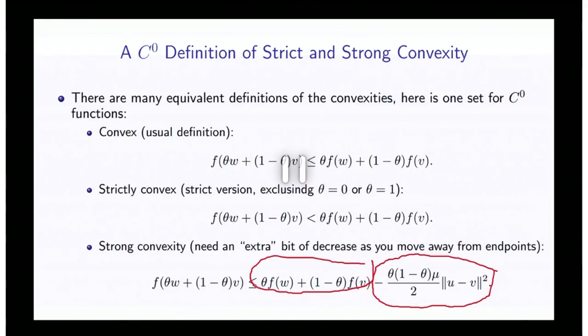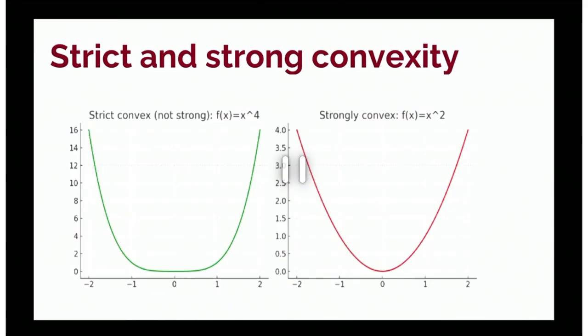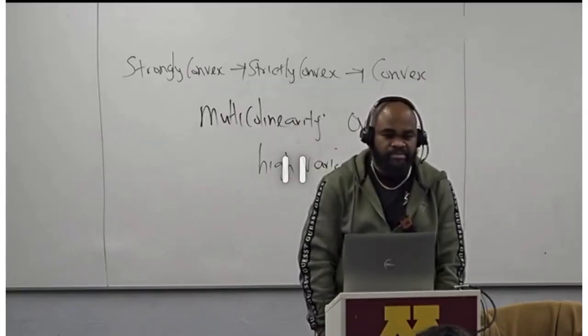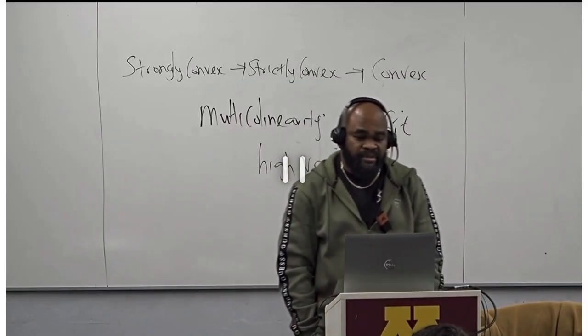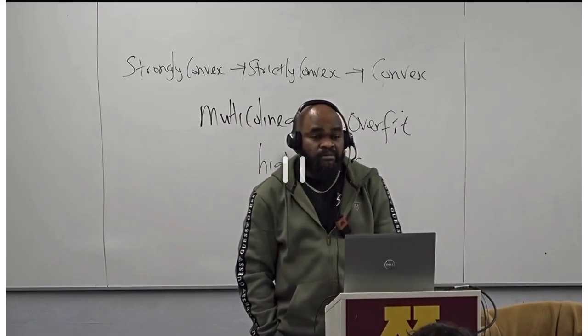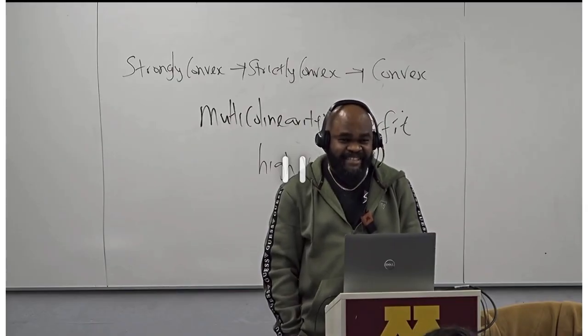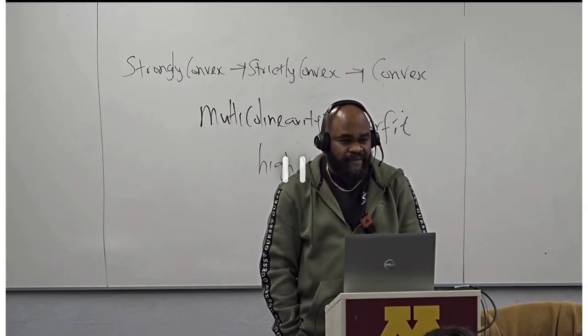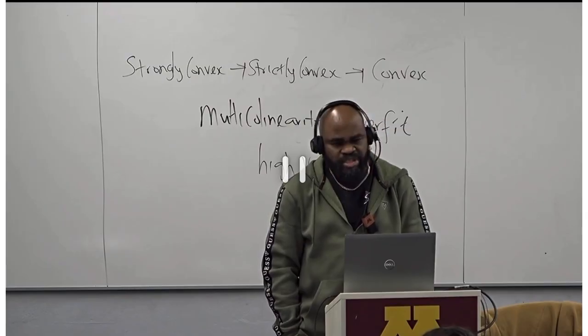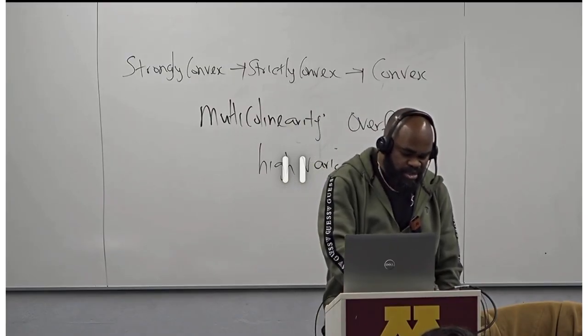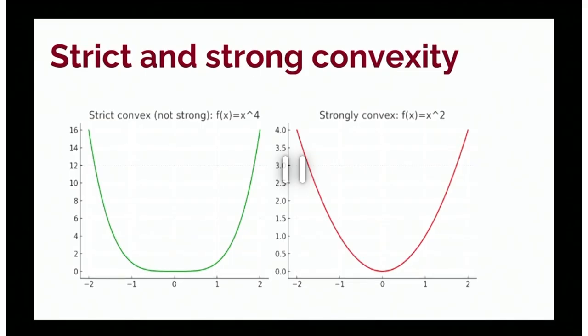You know what? I think I gave an example here. Take a look at this. Even though s raised to power 2 is convex, s raised to power 4 is also convex, but one is stronger than the other. And I wanted to see, can you pay attention to this? You're actually going to see now here. One second. Let me use my pointer.